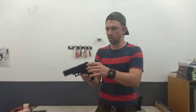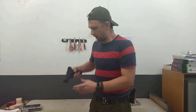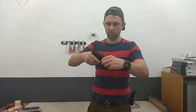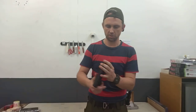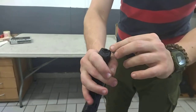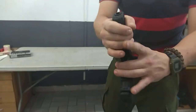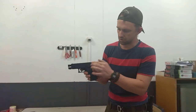Off the bat here you have your cocking serrations, similar to the Glock 17 Gen 3, your sights of course, and a half sight picture at the rear — what some people call it — with white dots for target acquisition. Your field strip notches are molded in on this Gen 3 gas gun model. On an actual firearm you can push it down, push it back one-eighth of an inch, and the slide comes off. Here you have your recessed 9mm barrel with grooves and lands, and inside that your smooth bore 4.5mm barrel which is completely static. The slide catch is fully functional.